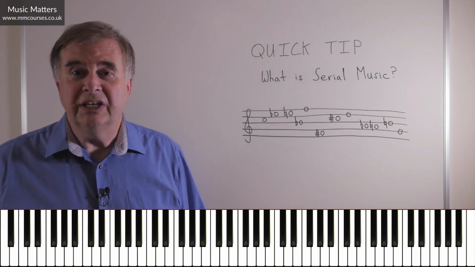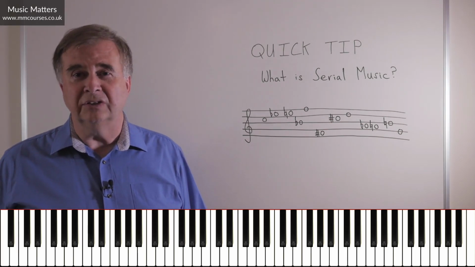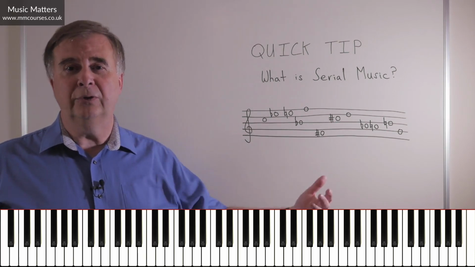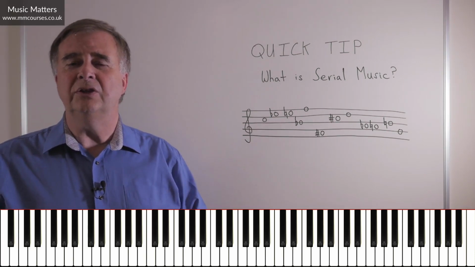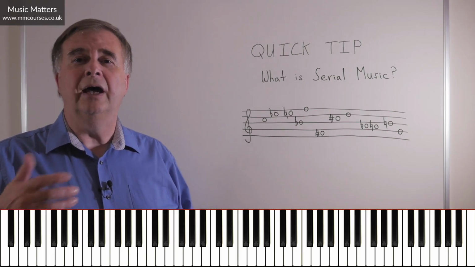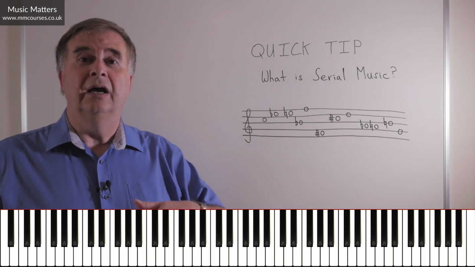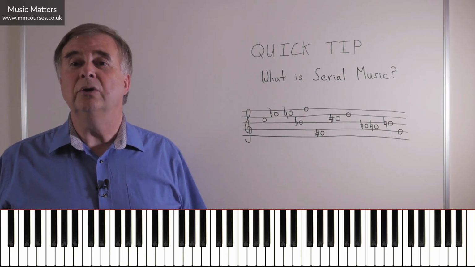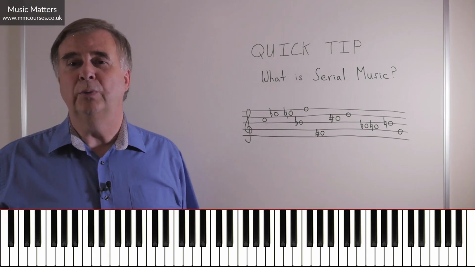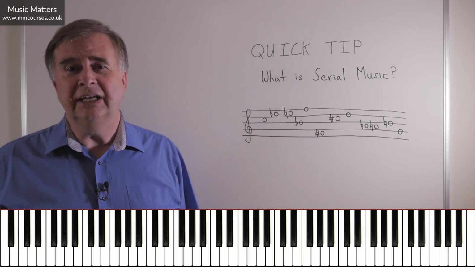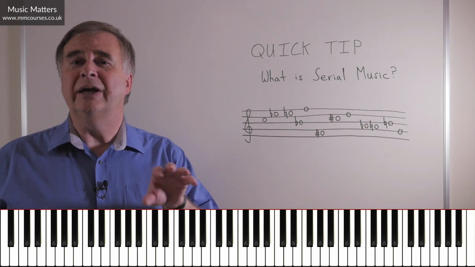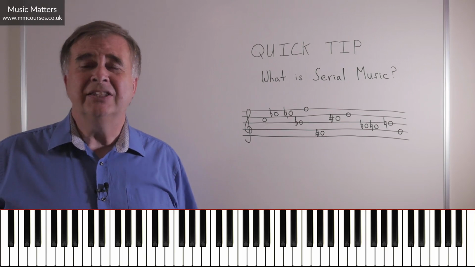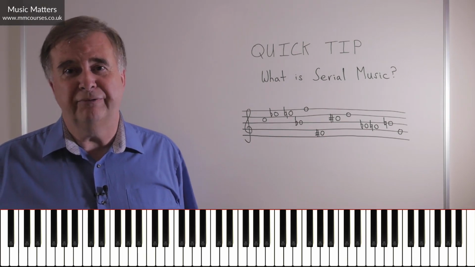Then you could also use it in retrograde inversion. So in other words, you can invert all the intervals, turn them all upside down, and do the whole row backwards. So you can use the row forwards, you can use it backwards, you can use it upside down, and you can use it upside down and backwards. And you can take any of those presentations of the row and transpose any way you want to. If you use it rigidly, as Schoenberg tended to do, then you weren't allowed to repeat a note until the whole row was completed. In the hands of Berg, actually, sometimes it's much freer.